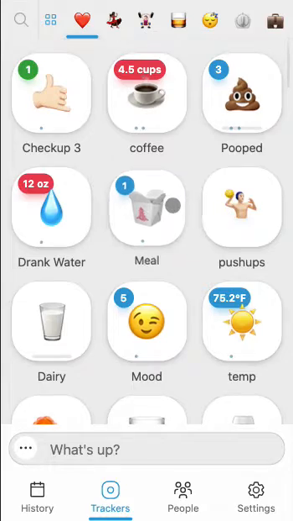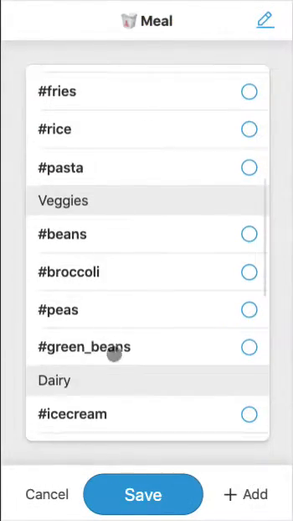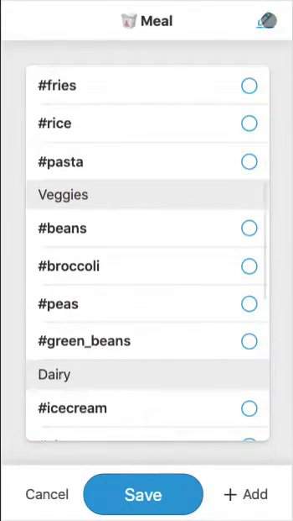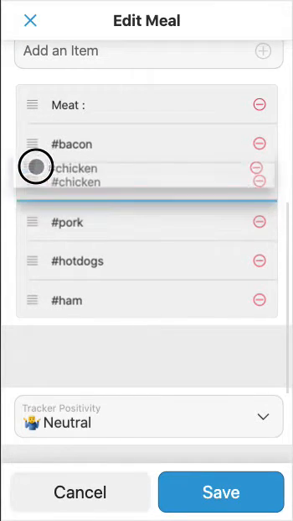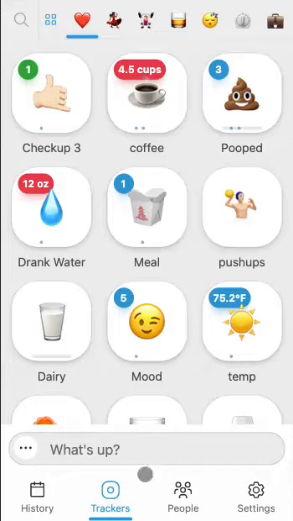And so now we have it, and it's a list that you get to pick from, and you can say, "I had some bacon, I had milk." And you can add items here, or you can configure these and rearrange them and drag and drop when you actually edit this tracker. Kind of give you an example of what that looks like. So you can go here, you can kind of rearrange. If you do this little colon, it turns it into a header. But anyway, that is the new list picker. I'm really digging that feature.